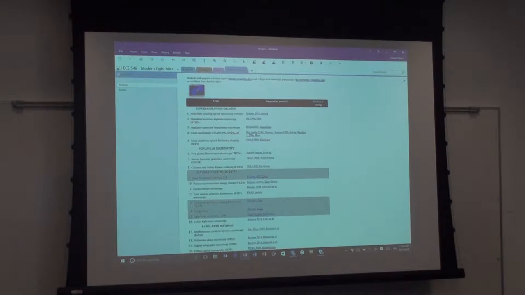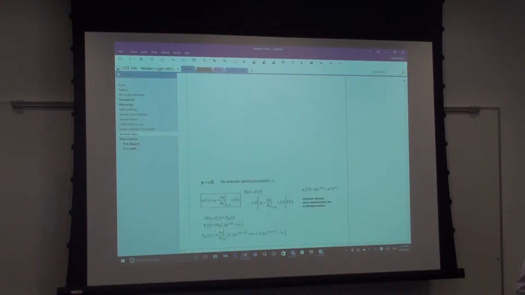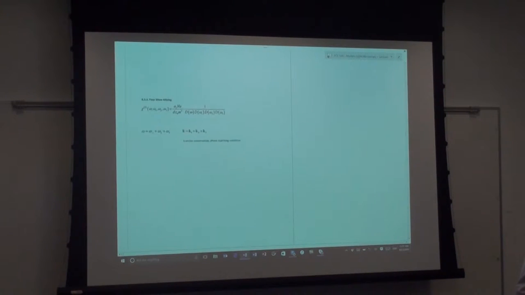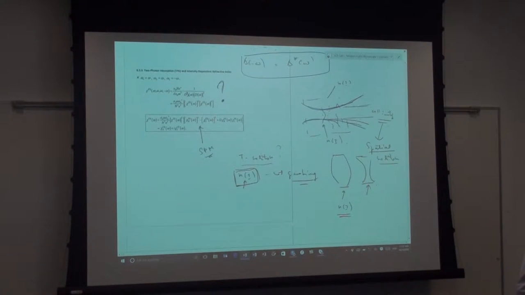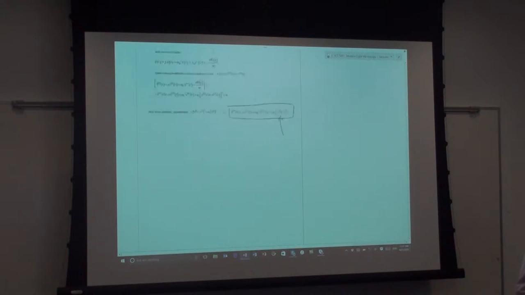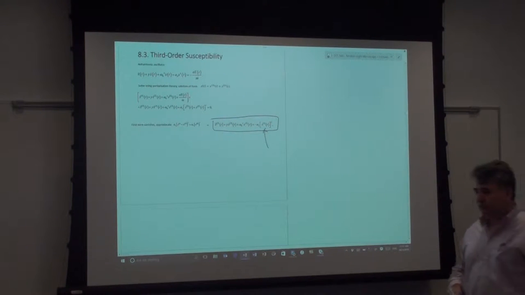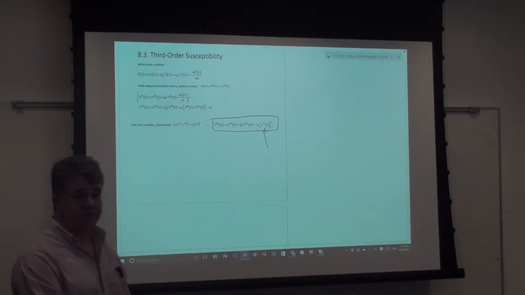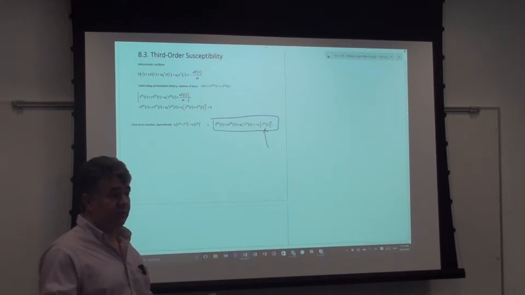All right, so let's move on and kind of finish what we started on nonlinear optics. My goal with this little section on nonlinear optics was really to just show the main principles, and most importantly, to grasp the underlying principle of these nonlinear imaging methods, if you hear about CARS in one of the presentations.